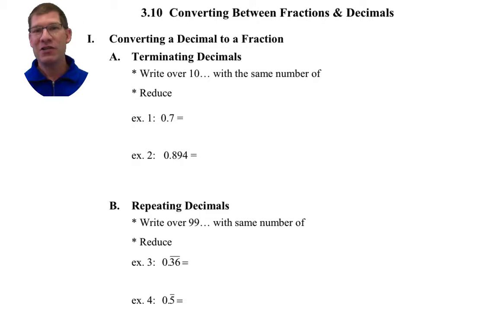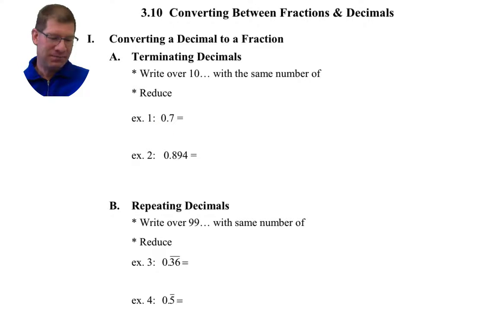So we're going to look at two different kinds of decimals. One, decimals that stop or terminate. Maybe you saw the old Terminator movies from the 80s. That's what I grew up with. And decimals that repeat. So that's my A and my B. I'm going to start with the terminating decimals. For these, if you look at the two examples, you have 0.7 and 0.894. They don't keep going forever, compared to repeating ones like this. So, all right, first these.